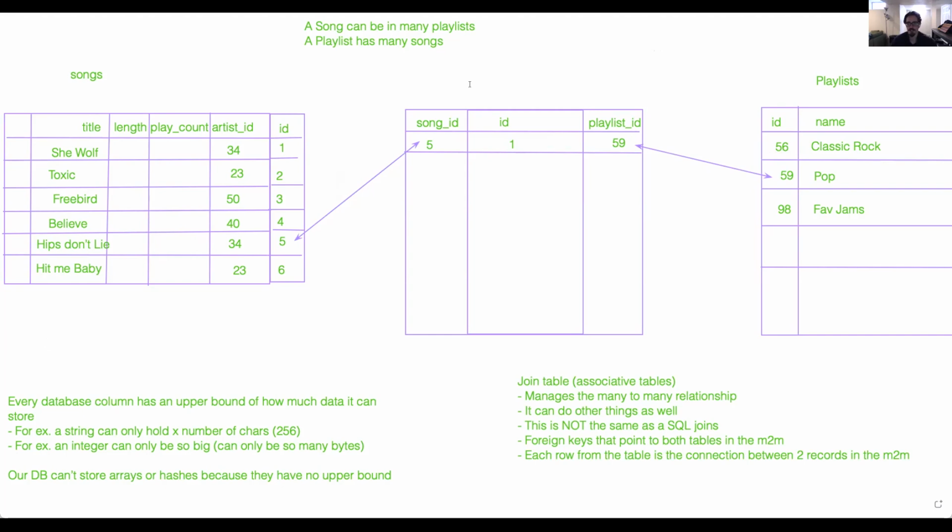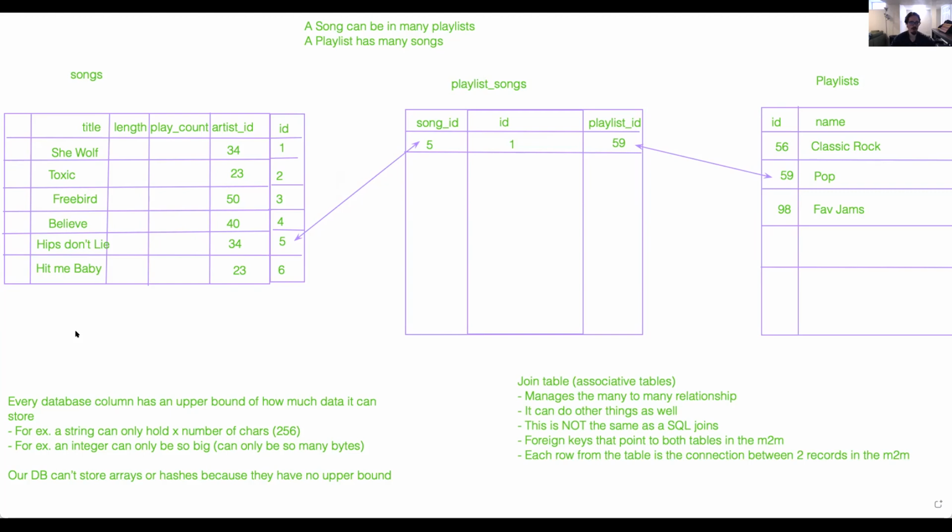A couple other things here. So this join table is going to need a name. The easiest way to name a join table is to just smush together the names from each table. So we could do song playlist, we could do playlist songs. I'm going to go with playlist songs, just because that makes more sense to me. It just sounds better. It doesn't really matter. Could be song playlist.